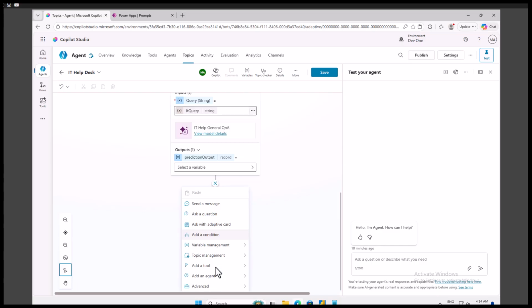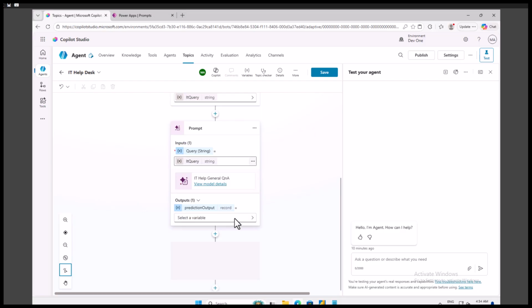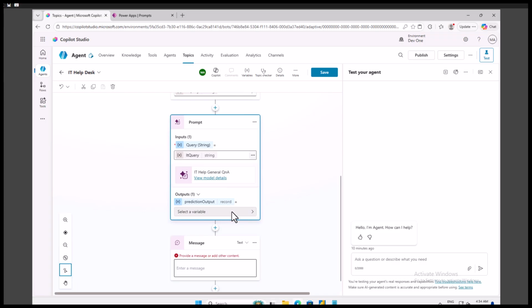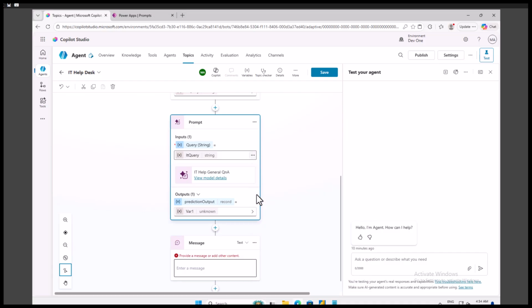Then I need to send a message to the user. Let me create a variable here to store the answer first. I'll say create a new variable.